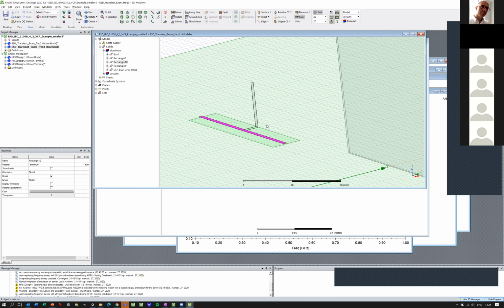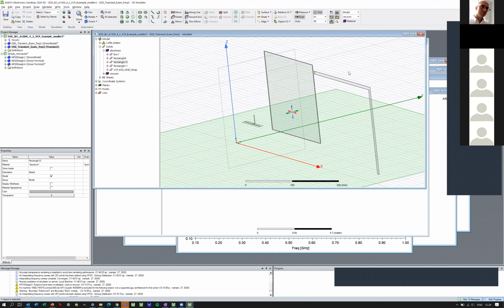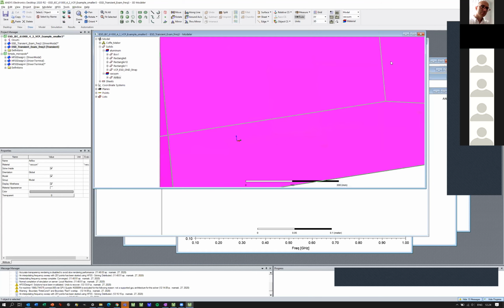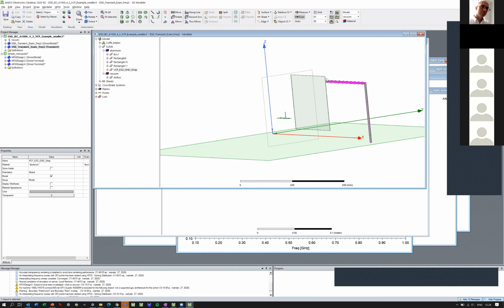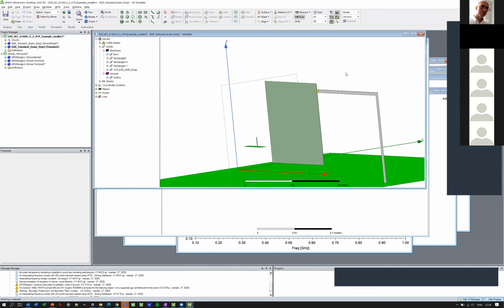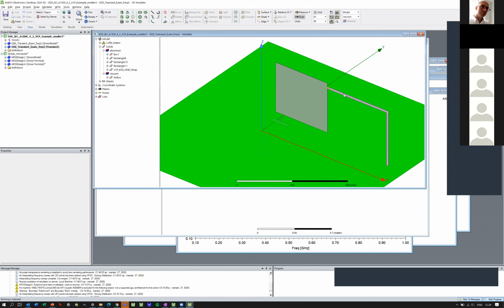And then we have something else. I will hide the grid and the radiation boundary. Here we have a conductor and a metal plate. And this is actually one of the qualification tests, the IC ESD testing or EMC immunity testing.